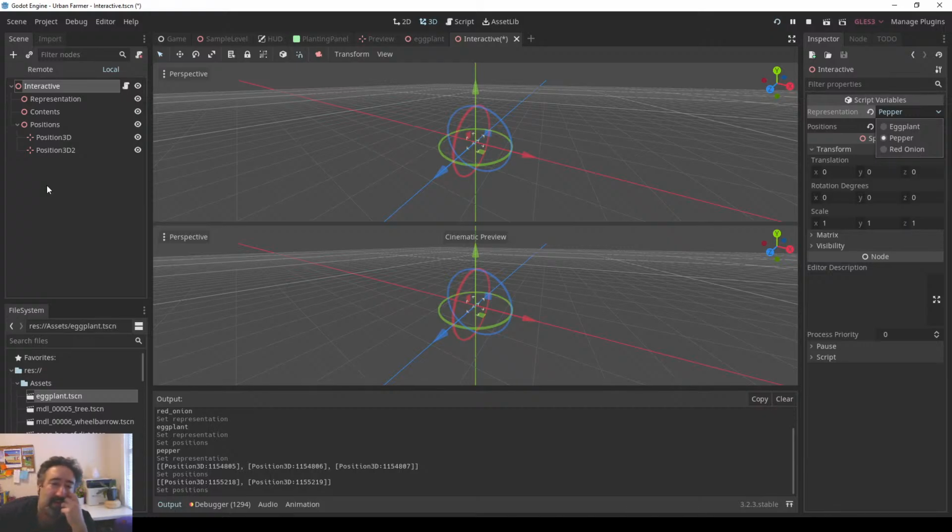What other things can we export to the inspector? Can we export conditional fields? Could we have equipment and then planting stuff? When we choose planting, do we get to see all the plant types? That sort of thing.